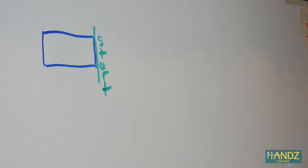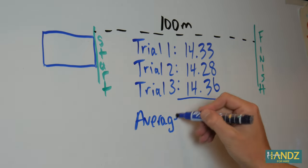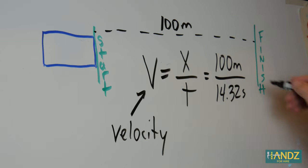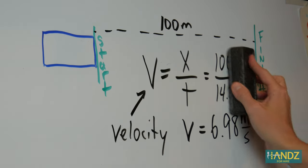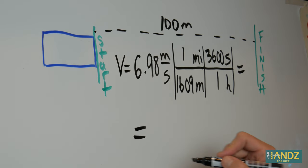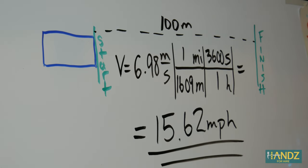For those of you who are still here, I just wanted to take a moment to explain all the calculations I did today. We had our track with a start and a finish — it was 100 meters long. Taking an example of trials one, two, and three, we get an average of 14.32 seconds. Velocity is equal to displacement over time, so our displacement is 100 meters and our average time is 14.32 seconds. Dividing the two, we get 6.98 meters per second. Since most people in the United States don't think in metric, let's convert to miles per hour using a conversion bridge: there are 1,609 meters in one mile and 3,600 seconds in one hour. We take 6.98 meters per second, multiply by the numbers on the top of the bridge, and divide by the numbers on the bottom. This gives us 15.62 miles per hour. Congratulations — we just covered one of the first lessons in high school physics.